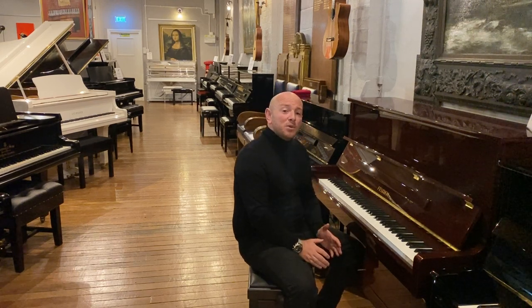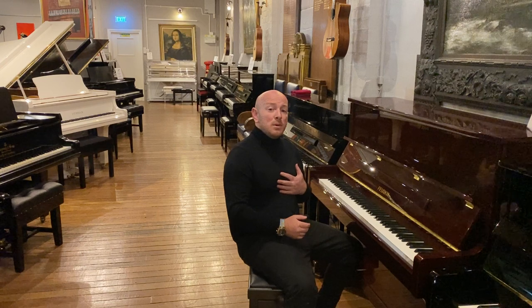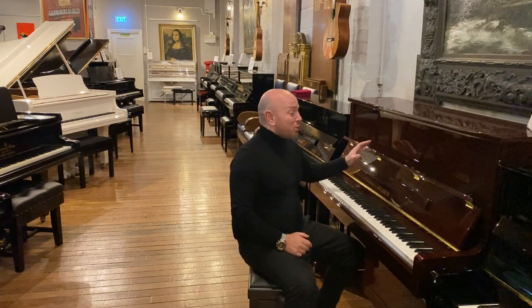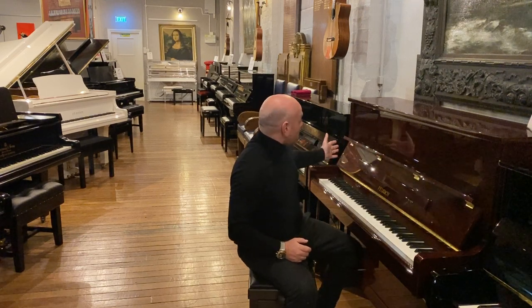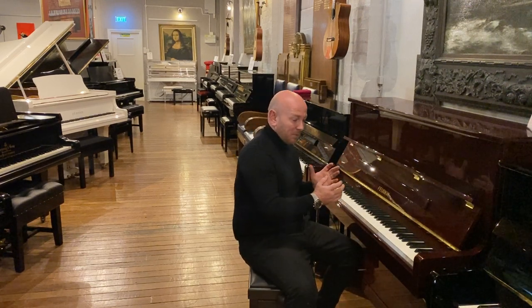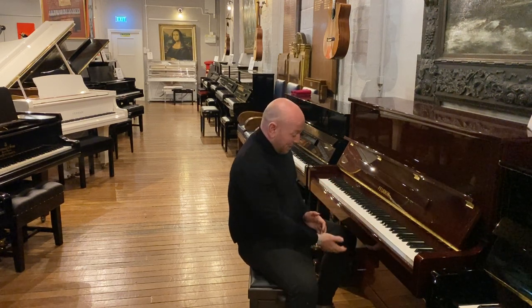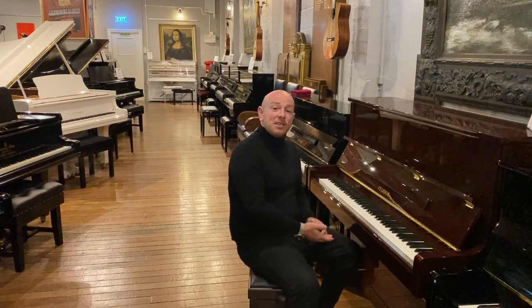We are SherwoodPhoenix.co.uk and I'm Stephen Pringle. Today I'm going to be showing you the Feurich 122 upright piano in a Bordeaux case. This is in the polyester Bordeaux. It's a very, very stunning looking piano. 88 note keys as you'd expect, and a three pedal, and the middle pedal on this occasion being a practice pedal.